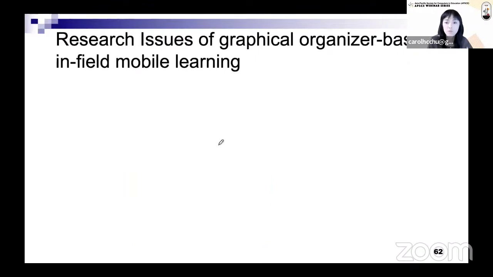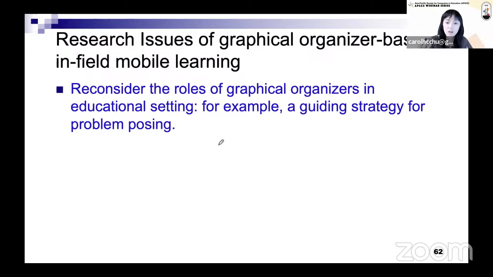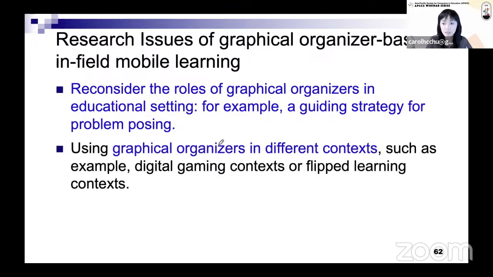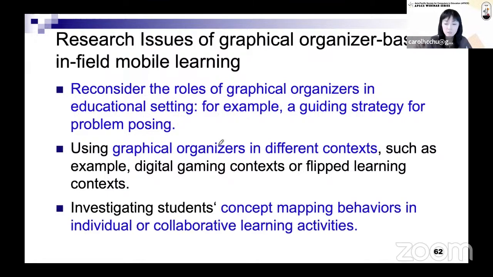On research issues of graphic organizer-based mobile learning, we can see that first, we should reconsider the roles of graphic organizers in educational settings. For example, you can use them as a guiding strategy for problem posing, and use graphic organizers in different contexts, such as digital gaming contexts or flipped classroom contexts, and investigate students' concept mapping behaviors in individual or collaborative learning activities.